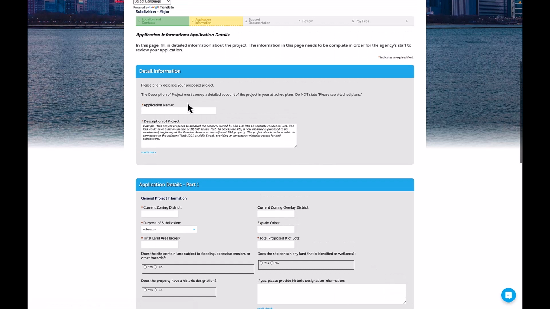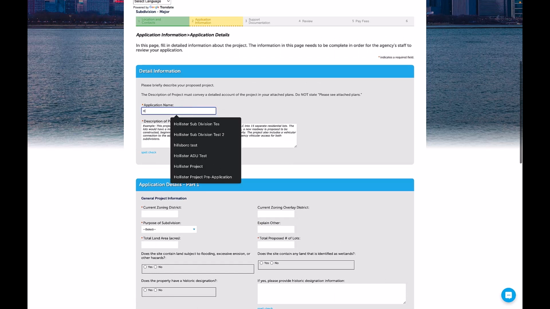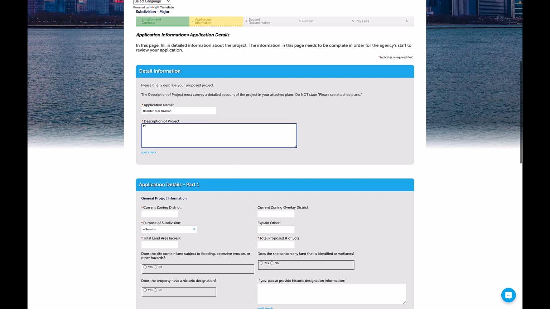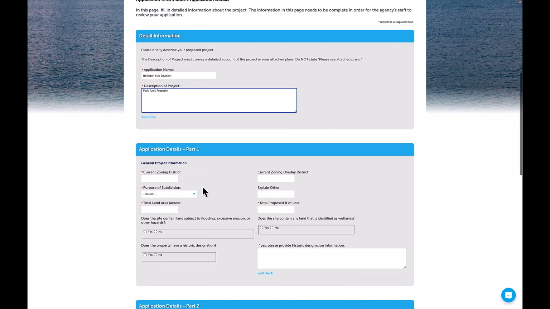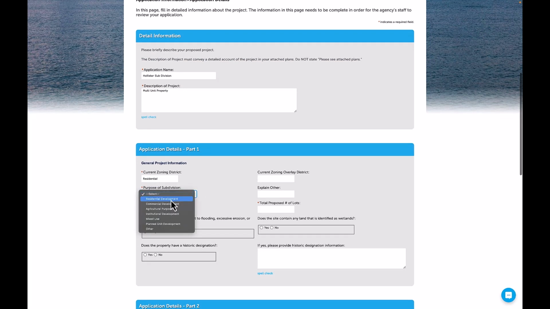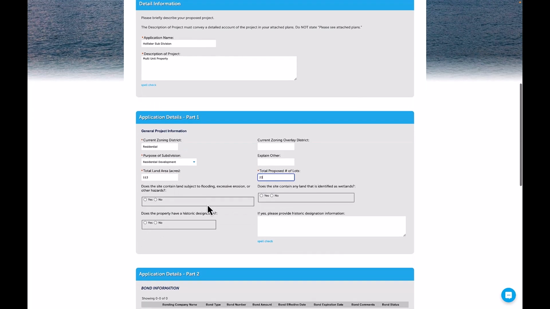Here I can start describing my proposed work. The red asterisk indicates that the field is required. The fields are clearly labeled. They are required or mandatory fields to ensure that the form is complete. Data entry is made easy through tools such as checkboxes or radio buttons and drop-downs, and this makes the user experience interactive and very easy.